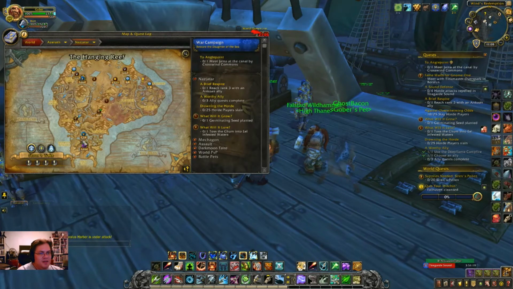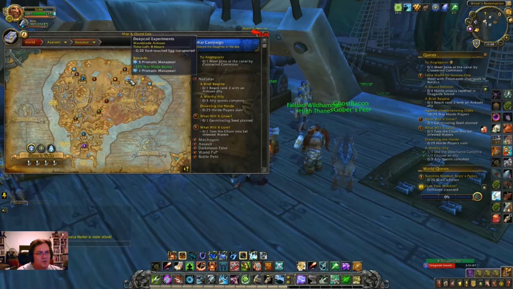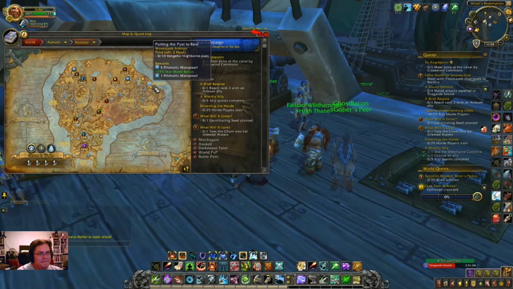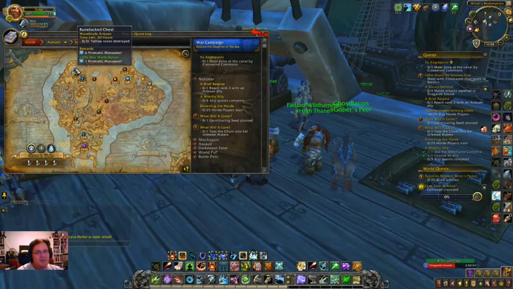And if you really want to get stuff with the Ankoan, I recommend doing the quest to get the chest world quests. These are so easy. They take like no time. Let's see. Vengeful Highborn, no. But this one right here, the Rune Lock chest, that's like a quick little game of Bejeweled or untangling the lines. It's so quick, so easy if you know what you're doing. Once you've done a few of them, you catch on and you realize it takes no time, and it's just a free quest with free reputation.